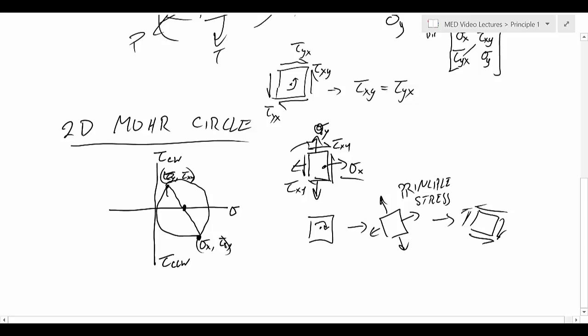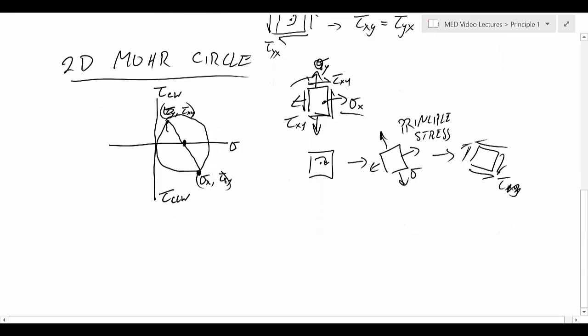Again, stress is just force over area. So just call it tau, because it's not xy at this point since we've got different planes. So this is normal stress, normal to the plane of that new orientation, and tau max according to some orientation.